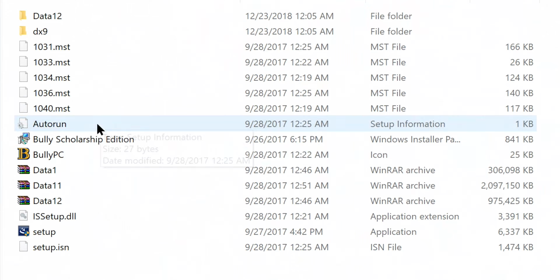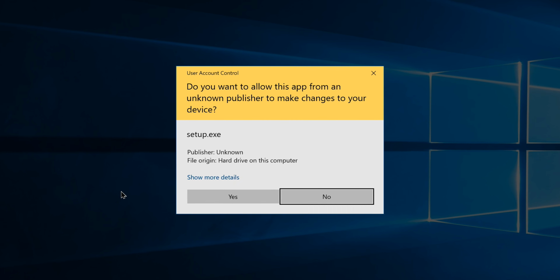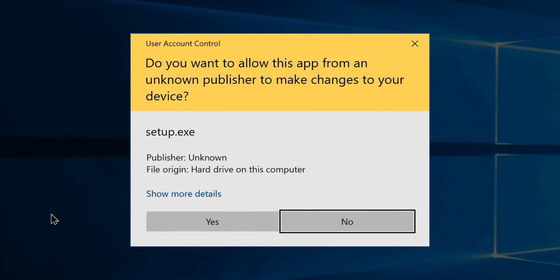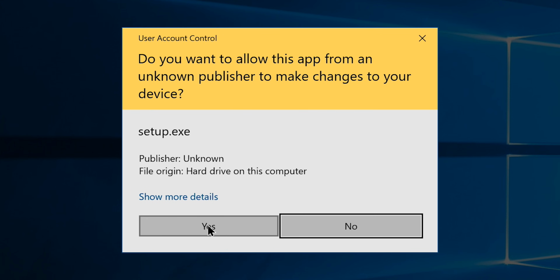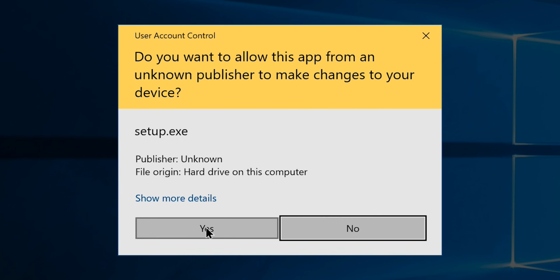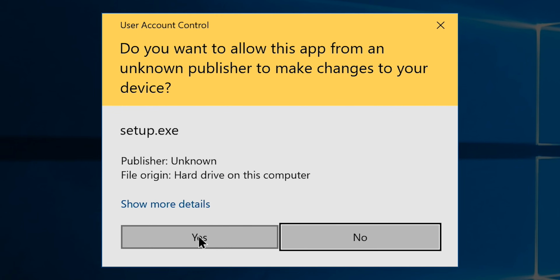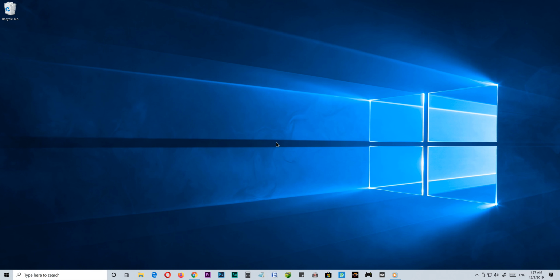Number 6. Disable User Account Control. Windows always wants to warn you whenever you install a program or change important settings by popping up a dialog box and making you click OK to continue. Do you ever think why even bother warning you when you already know what you're doing? Great question. Just disable User Account Control to end these endless annoying pop-up dialog boxes and feel the flow.